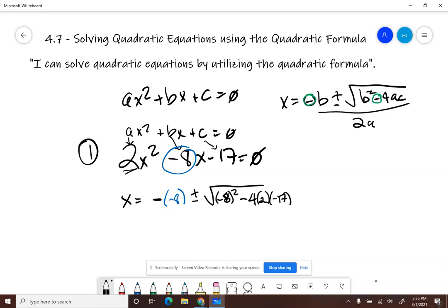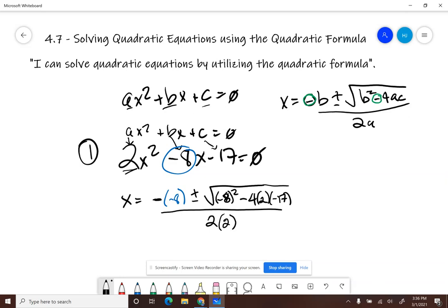So I want you to notice all we're doing is plugging this into the formula. This looks crazy right now. It looks like something that there's no way we'd be able to solve. But again, all we're doing is using this formula and the parts that we've already established from standard form of a quadratic, and plugging them in. The last thing that usually gets forgotten is down here at the bottom, you have 2 times a. And again, my a term is a 2.